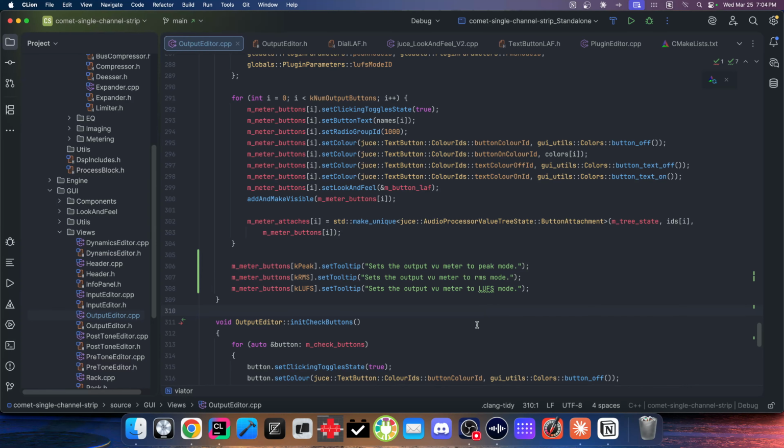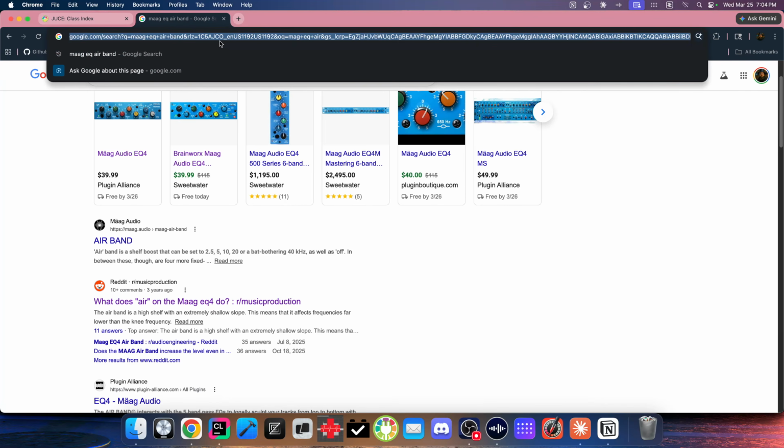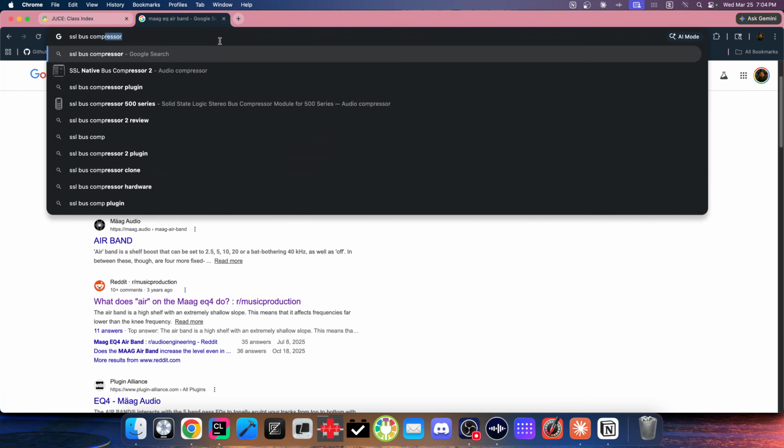So is this SSL compressor program dependent, with a 2.1 essentially controlling the threshold for how much glue you want? Does it have makeup gain automatically? I honestly don't know exactly what the SSL compressor does. The SSL has a ratio control, so you can go 2 times, 4 times, or 8 times, I think. SSL bus compressor.